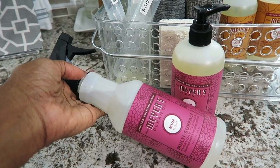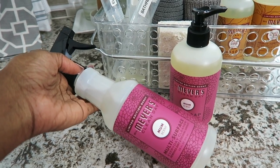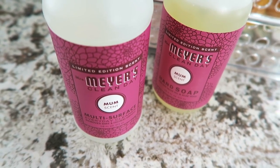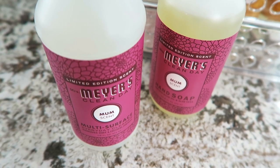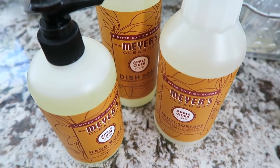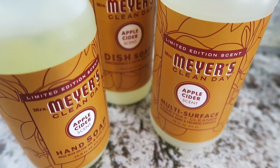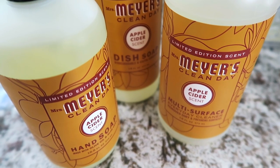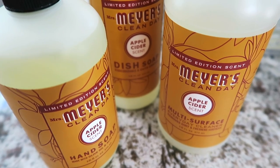I've been doing this for about over a year now — I have all of my cleaning products sent to me every month from the Grove Collaborative. They have a wonderful website with all these different cleaning products and supplies. You go there, order your products, and they are sent to you. You choose what you want sent each month and it's automatically shipped. The reason I love it is because I don't have to think about cleaning products — they're just sent to me every month, and I can go in and change things before they ship. It's just the convenience of it and they're a great company.